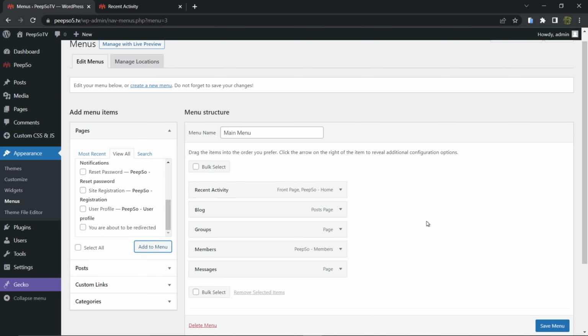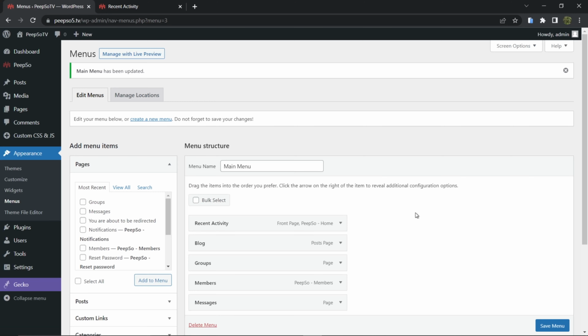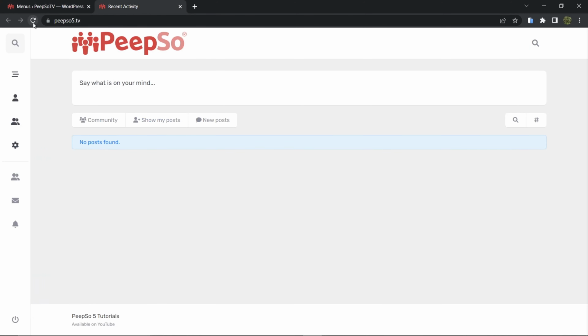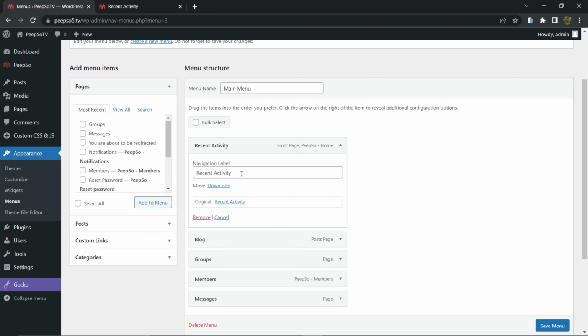I'm going to add them all to the menu and save it. Now some reorganization will be required because I don't want them to show like this. I want recent activity to become community. So expand the recent activity item in the menu and change it to community.